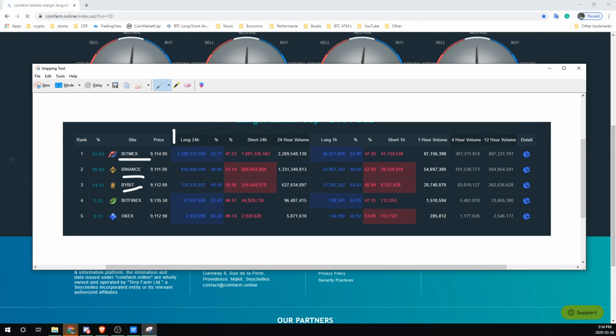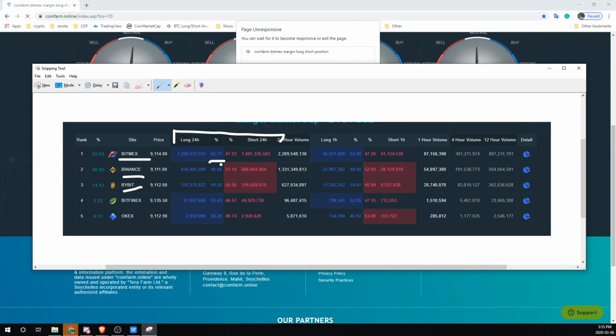So the first one, it's a comparison 50-50, or it's out of 100, and it's going to be either the percentage of long or shorts. So BitMEX in the 24-hour time frame is more weighted towards longs, where BitMEX has 52% of the people thinking long, and then 48% of the people looking short. I'm going to round numbers here. On Binance, there's around 49% of people versus 51, so basically break even. And on Bybit, there's around 0.5% discrepancy, so not a huge discrepancy on the 24-hour time frame.